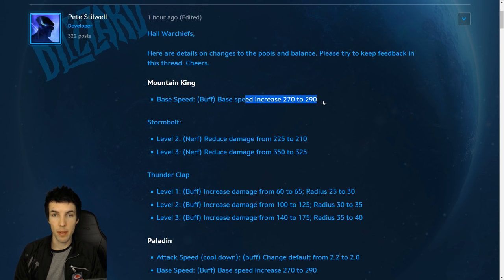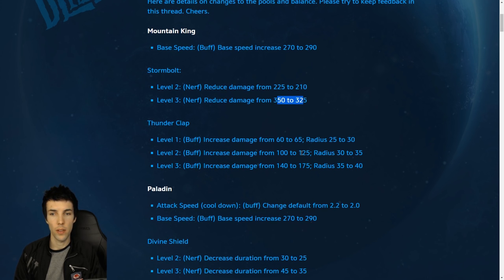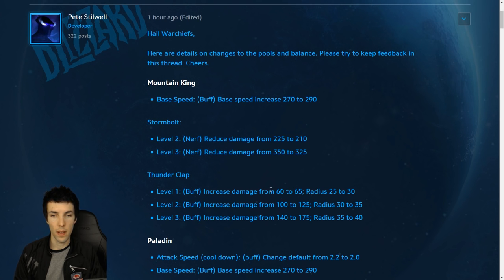Mountain King is gonna get a little bit faster. Okay, I think Demon Blade or Speed 310, possibly. Stormbolt will get nerfed at level 2 and 3, doing slightly less damage, 15 less and 25 less. Thunderclap is getting buffed, a little bit more damage, a little bit more radius at level 1, because mostly Stormbolt is always must take. Very few people go Thunderclap Bash, so I suppose they wanted to balance him out a bit to create different options. I believe only Tot ever did Thunderclap Bash recently on ladder.